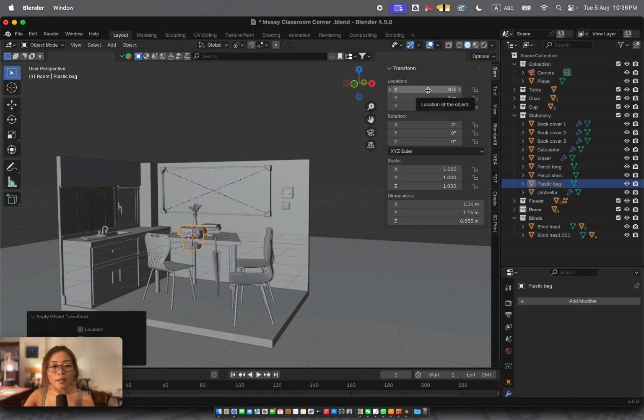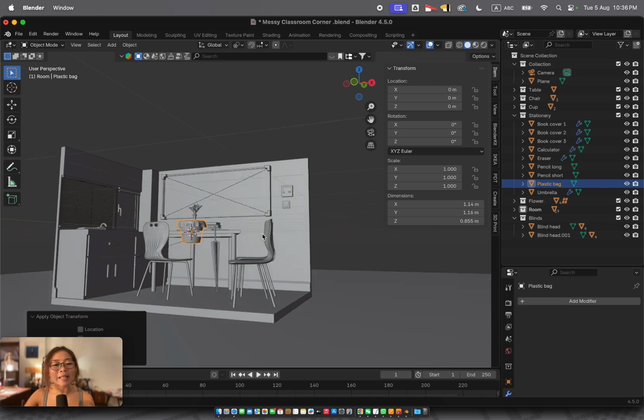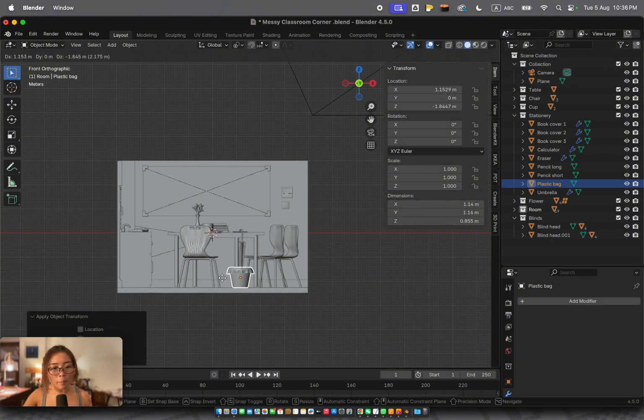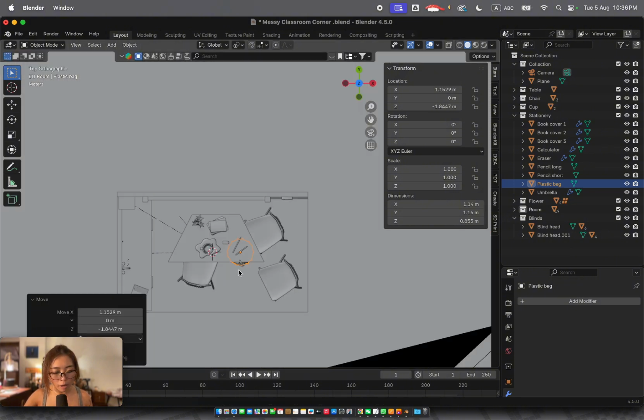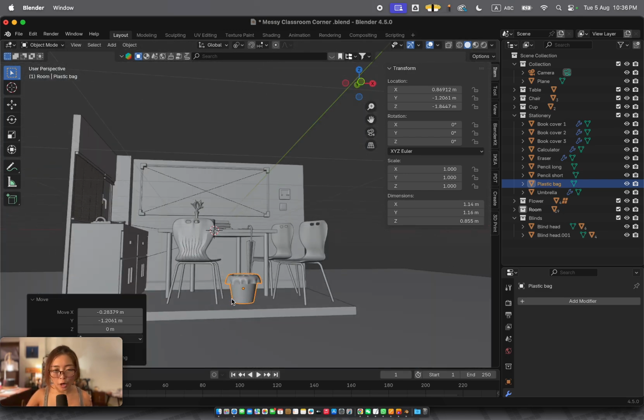Look, now the location is 0, 0, 0, meaning that it is mapped to the world origin. Rotation is 0, 0, 0 because I built it upright. The bin is upright. The scale is 1 to 1 to 1. It is the desired scale of the bin here for this room. I will grab it on top of the ground, check from the top view, put it outside because I don't want it to cross the umbrella. This bin is really on top of the floor.